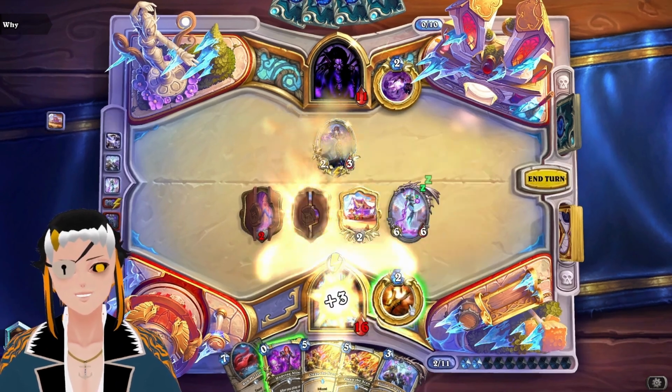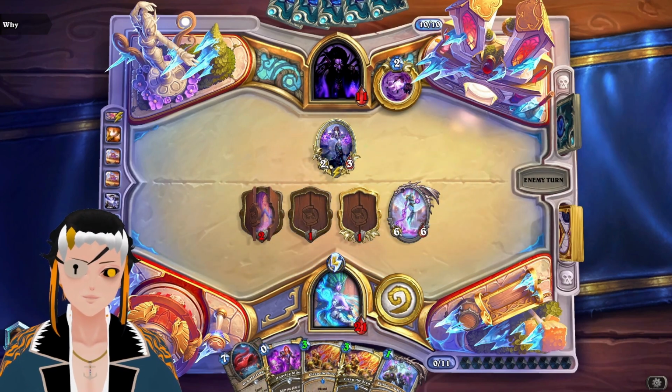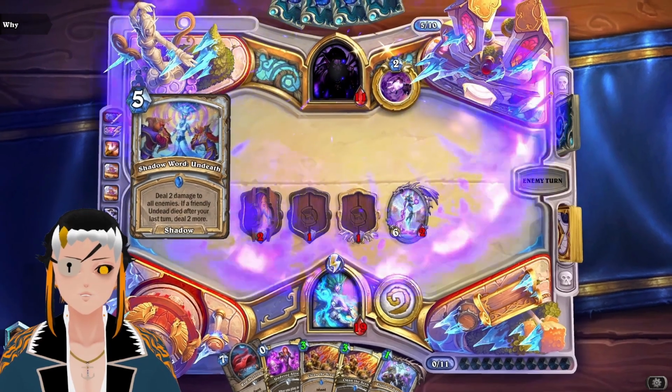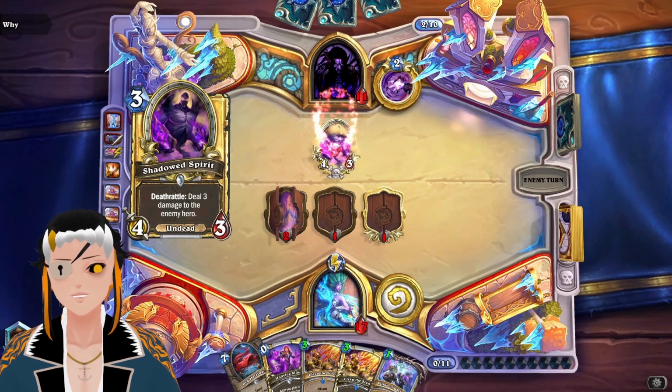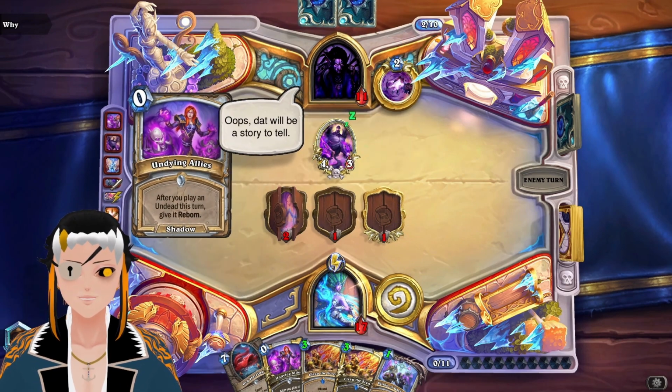Shadow Word Death is better. Just heal up almost to full. For Shadow Word Undeath again. This really is a battle of how many Shadow Word Undeaths it is. That will be a story to tell.